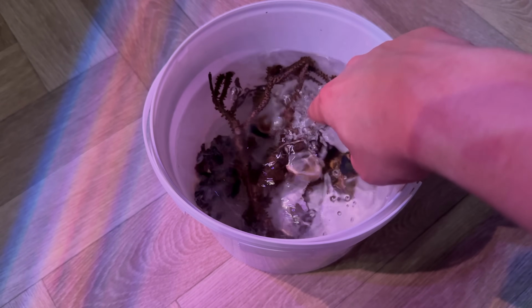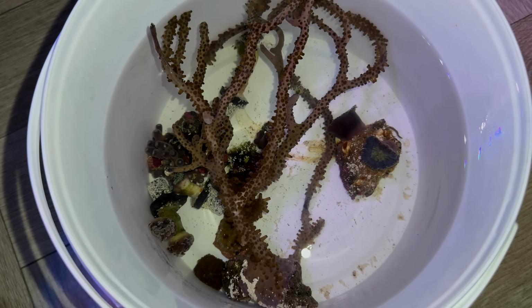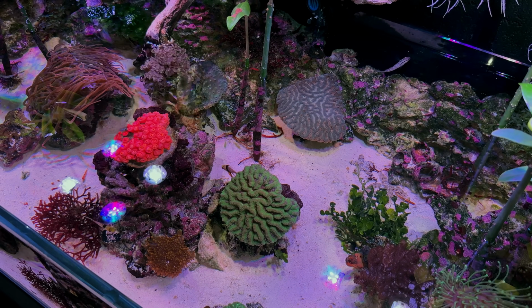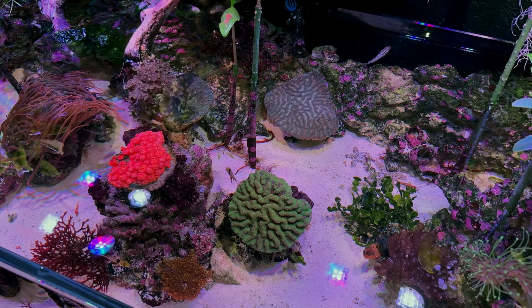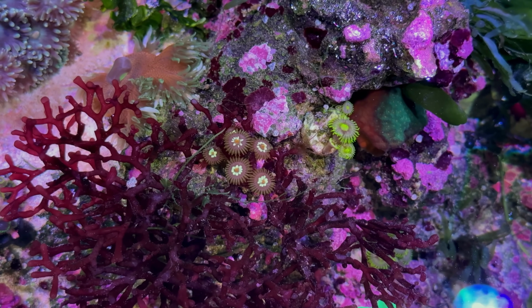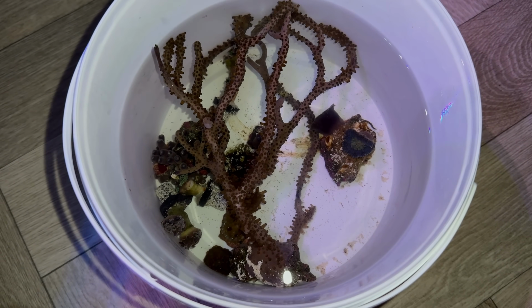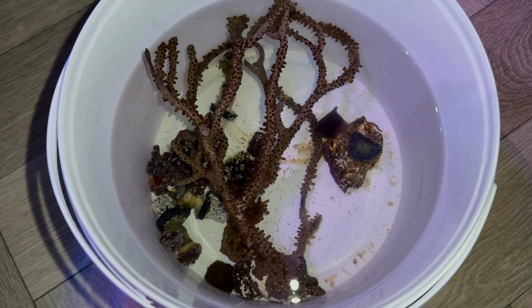I think it's going to turn out really well if we focus on small corals and not so much on big pieces. Tons of smaller corals make the tank look much larger in perspective compared to only having a handful of big pieces. That's why I decided to go for a few different varieties of zoanthids, mushroom corals, small Euphyllia coral frags, and this big gorgonian, and you'll see why and understand why later in this video.